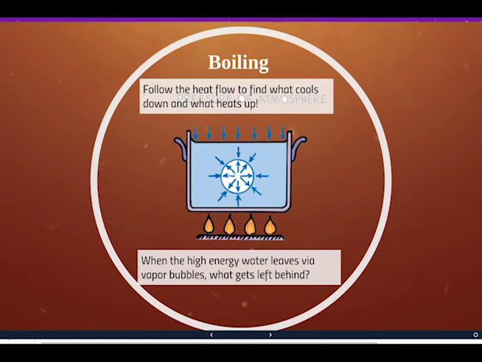Okay, so if this water here is high energy though, when it leaves, where did the energy that went into it come from? Well, it's the air around it. So when it comes up and leaves, it takes that energy with it, doesn't it? And what does it leave behind? Cold, sad water that has to heat up over here, just like before, then form another water vapor bubble, and then as it leaves, it takes that energy with it. So actually boiling, believe it or not, is a cooling process because it gets rid of the hot stuff, leaving the colder stuff behind.